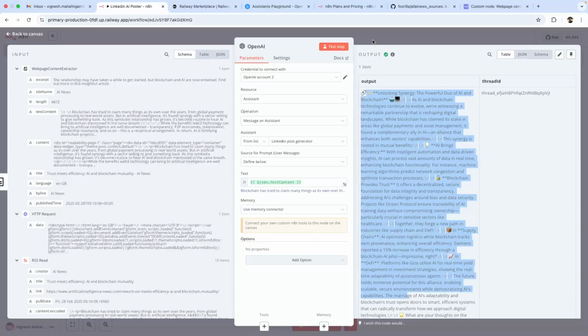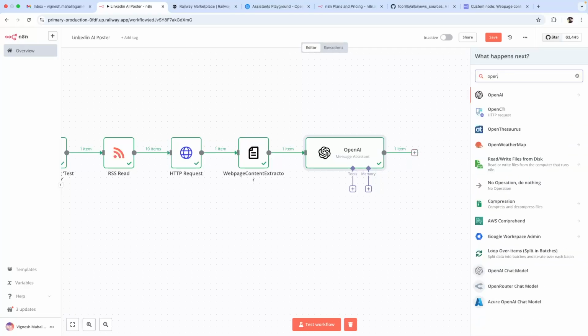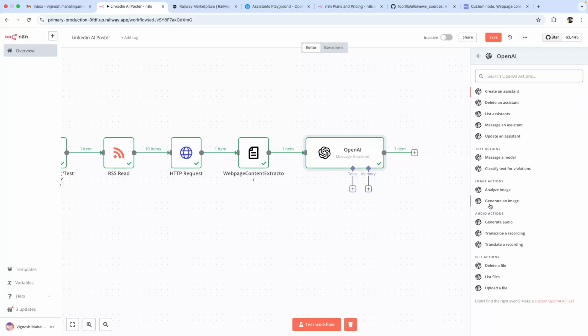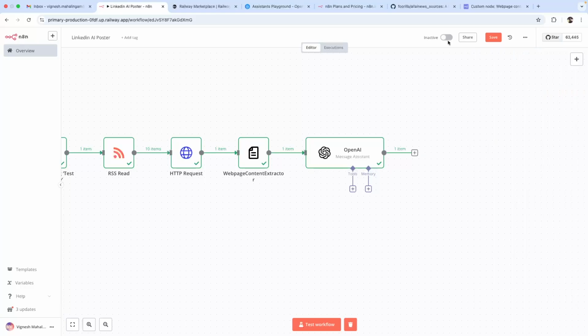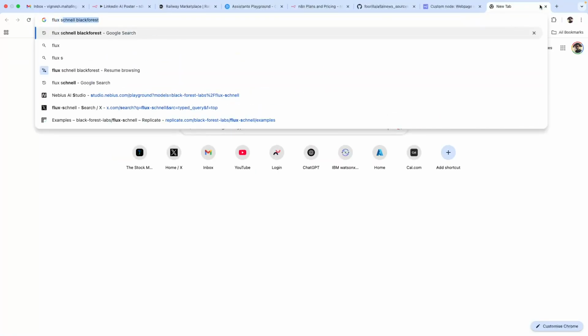So what we do next is create a beautiful image. For that, you can use the OpenAI generate an image action. But if you want to know what is latest and most trending, there is a model called Flux by Black Forest.